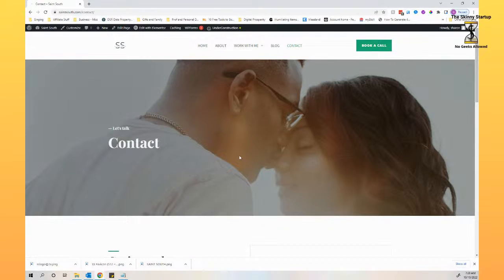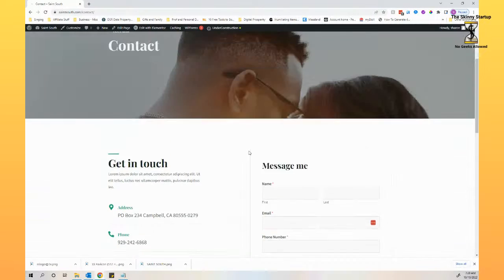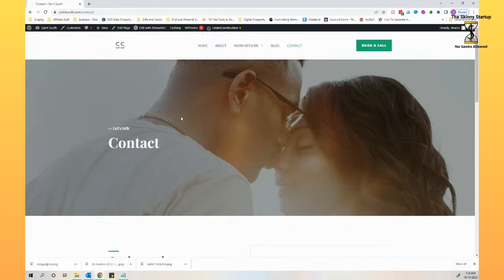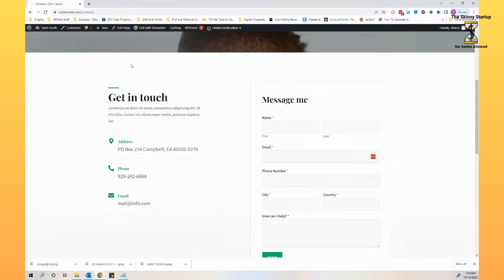We're not going to go through every single part of this because once I show you the main stuff with Elementor, which is one of the plugins that we use, you should then be able to easily go ahead and do all this yourself when you use Edit with Elementor. It will just give you this as a box, and then you just go in and type in your own text.